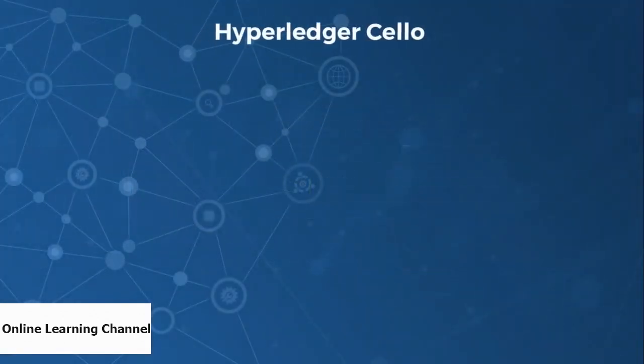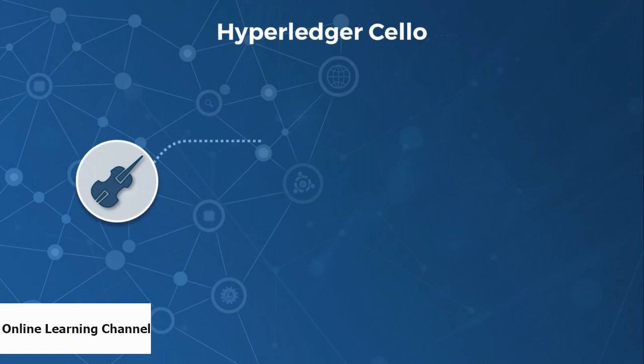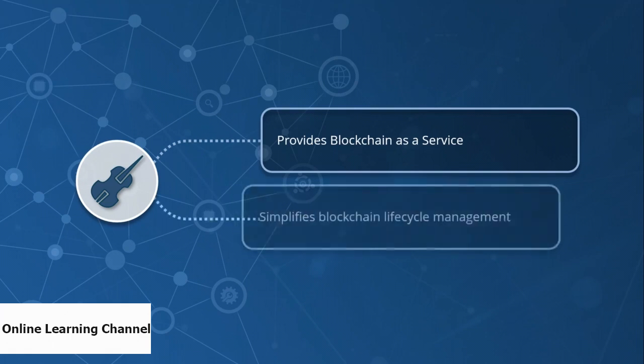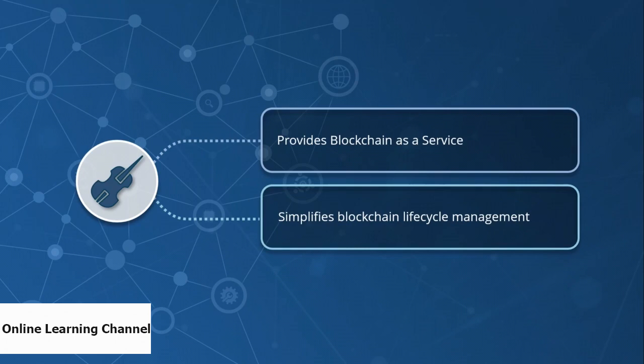Moving along now to Hyperledger Cello. As mentioned, this is meant to provide blockchain as a service. Much like Composer, Cello also comes with a web UI, and you can use that in order to provision your blockchain network and then deploy it across a number of different hosts. The overarching goal of Hyperledger Cello, however, is to simplify blockchain lifecycle management. So the idea is to simplify the process of building your blockchain network, testing it out, deploying it, and then once you don't have any use for it, you can also use its UI to destroy your blockchain network.